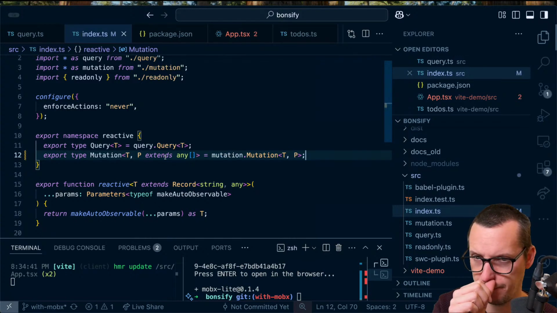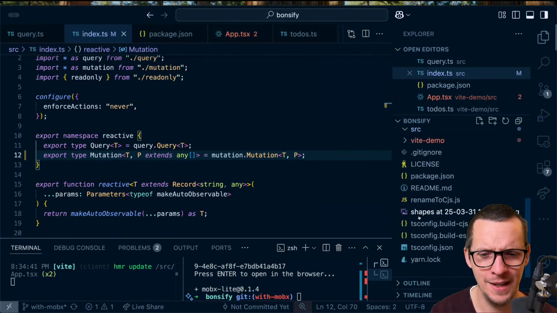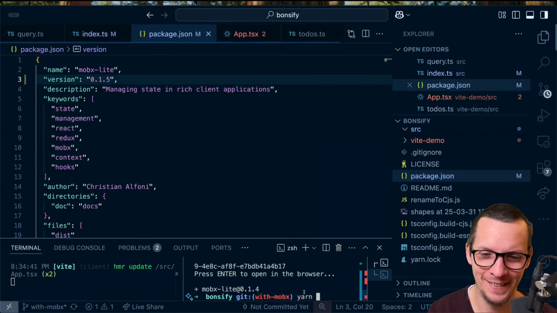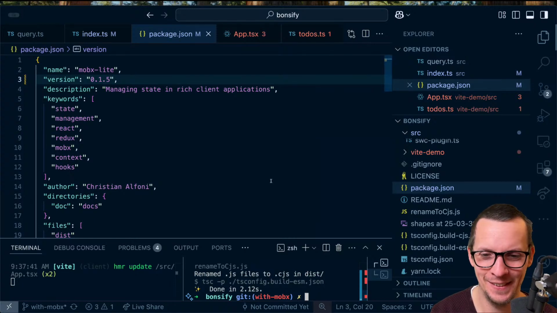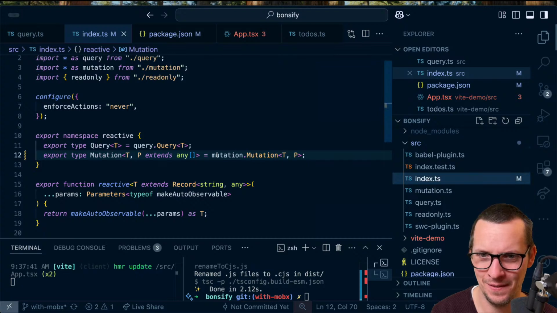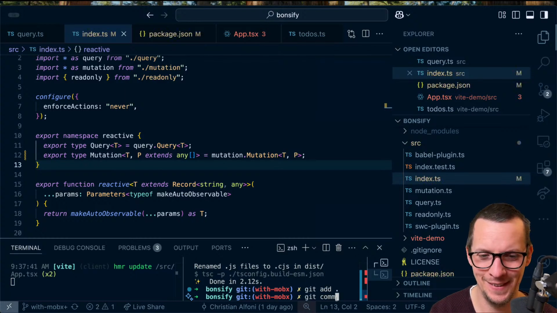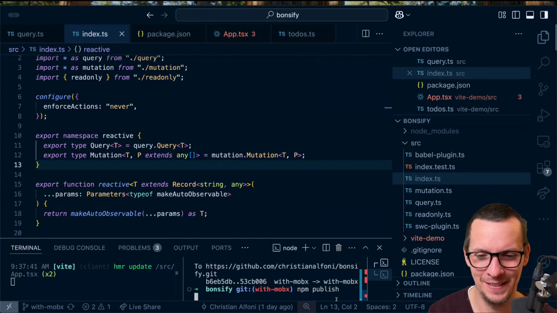I forgot. Did I even build it? I think I forgot to build it. Yarn build. Because that's right now, right? Mutation. Yeah. Git add. Oof. Open in the browser.